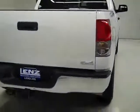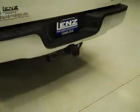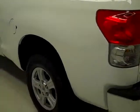Going around back, the rear bumper and tailgate are in great shape. There is a hitch and wiring for towing, and it is a locking tailgate. In the bed, there are a few scuffs from some light duty usage, but I don't see any big dings or any signs of abuse — it looks pretty good.